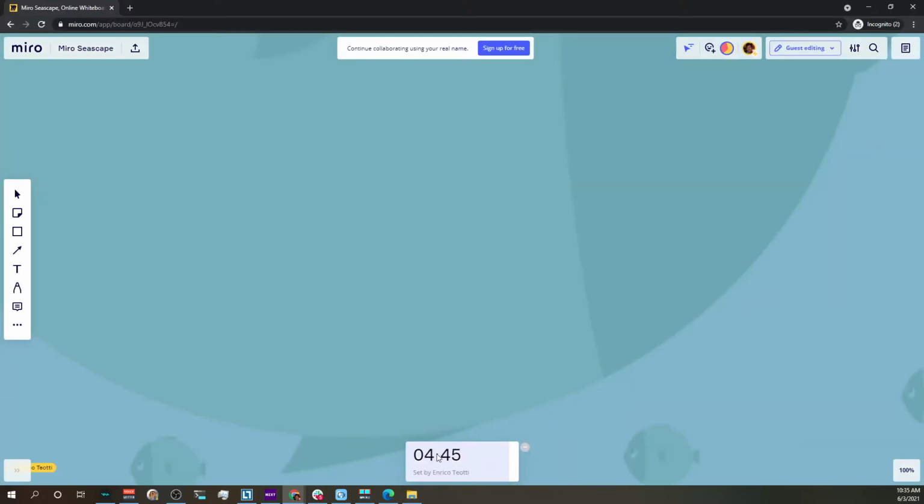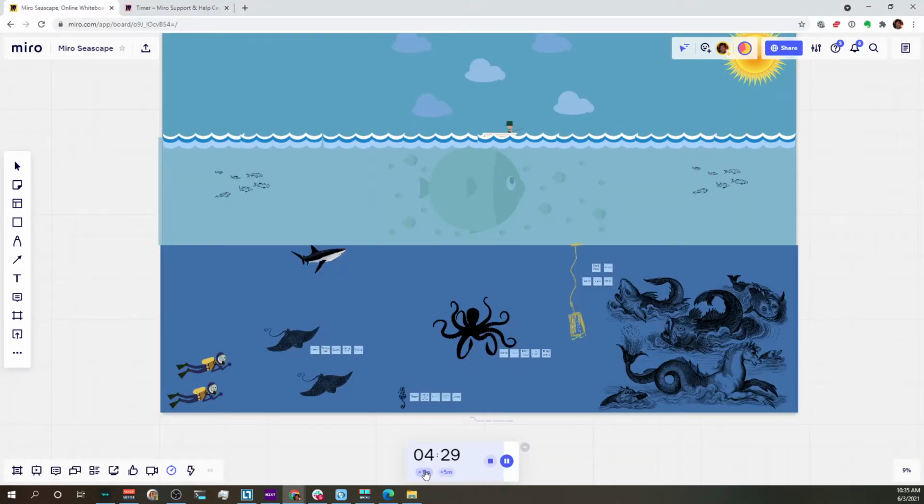So we see the timer scrolling, we see this nice animation that is going downwards towards the end of the time. It says who set that timer. As the board owner, as the person that started the timer, we can also add the extra minute or even 5 minutes. So that is pretty useful when the time is running out. We can just click on that. When the time is up, a little sound will play on all participants and a little message will display that the time is up.